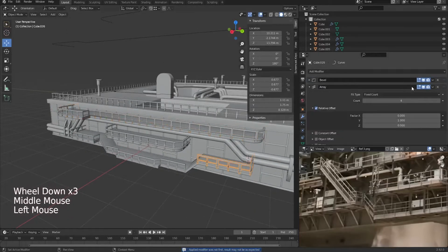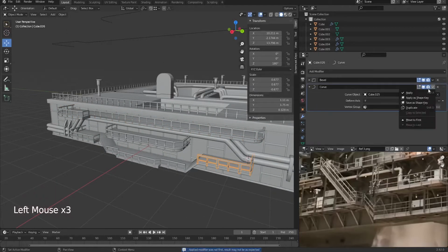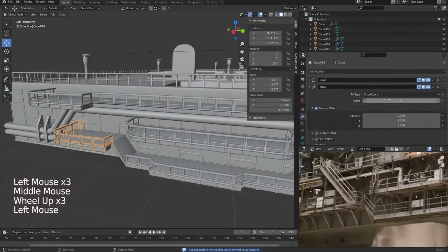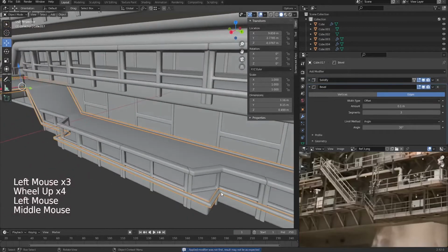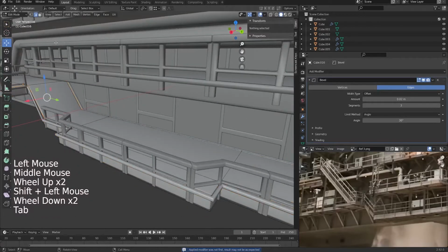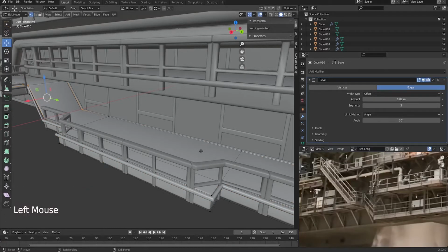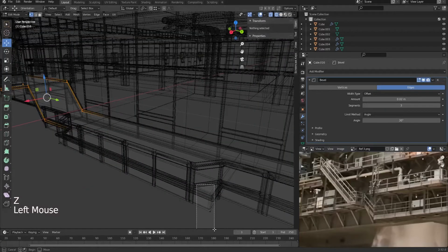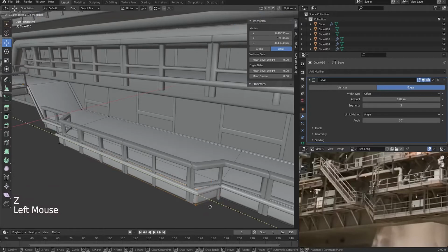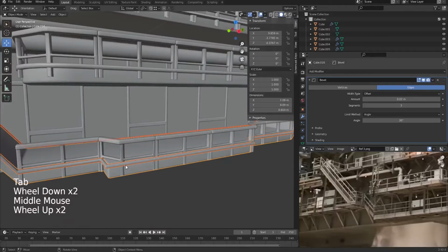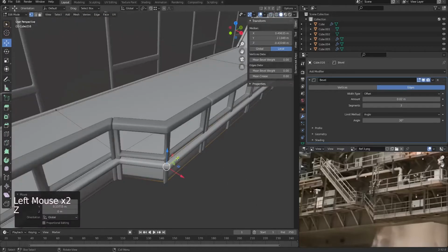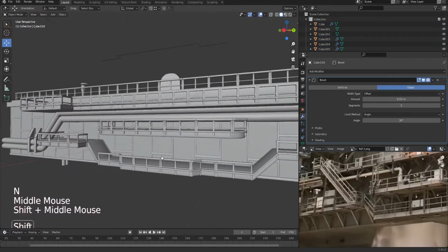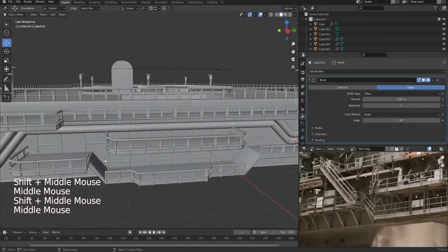So what do we have next? Yes, we have this one, apply array, curve, and lastly this one, array and the curve. And also here we can do some tweakings. So I think it's gonna be better if we just apply. So let's switch to the wireframe, select those, try to bring them like this. So we're adapting to this curve. So let me just switch here again and do something like this. Now it's perfect. So like I said, the last step is gonna be to add these stairs.